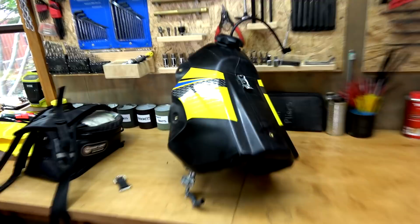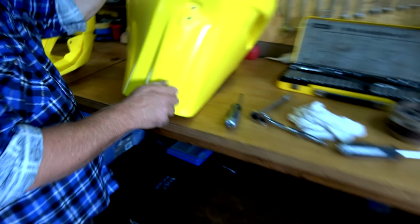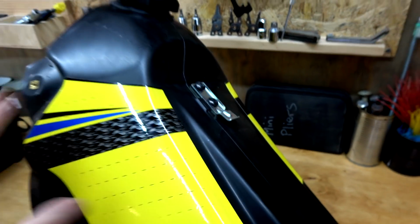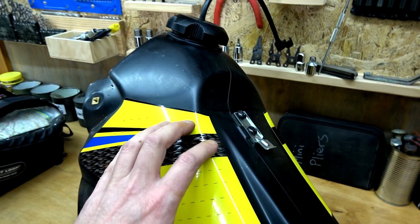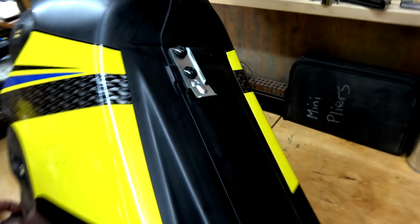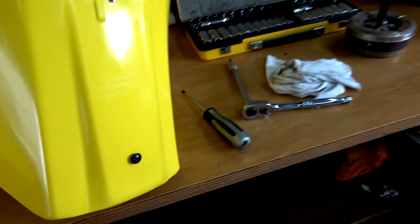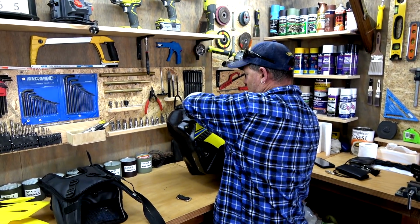Righto, status update, guys. What Chappy's done is removed off the stock tank the two mounting things there, those two there. Now on the front of it, Chappy's using his anti-seize grease. So basically everything comes off your stock DRZ tank, gets bolted to the new one, which is a whole different setup to the Safari tank, the big 30 litre. So that's coming off, and also the setup here, because there's a screw there that holds that and that gets hooked down. And that's what your seat hooks into, doesn't it? Yeah. There's that. All right, so there's that screw whacked in there. And Chappy's doing these up, but he's not over tight. They're tight, but not too tight. Yeah, he's not manhandling it. Trying not to.